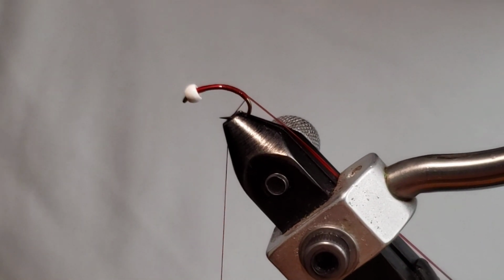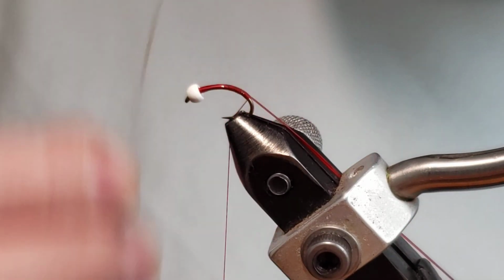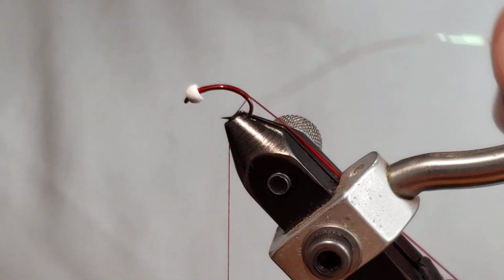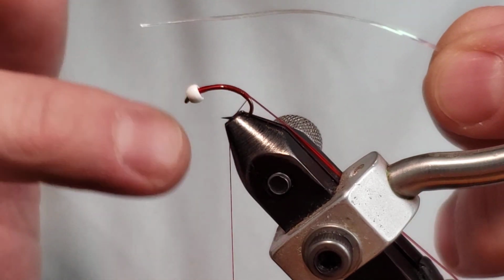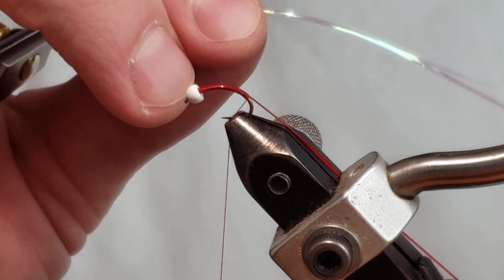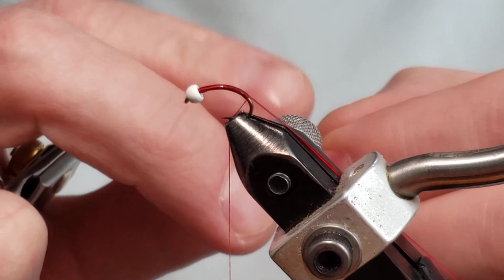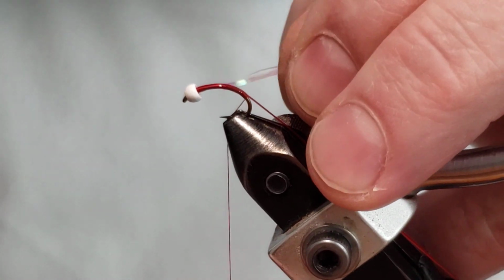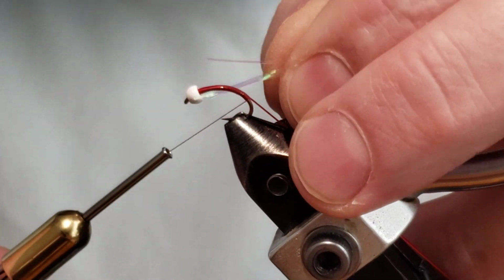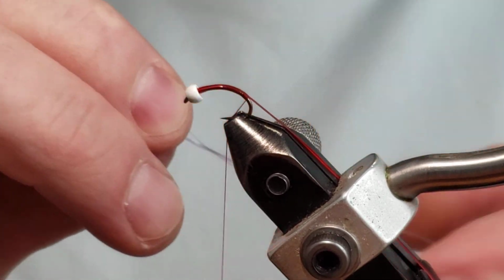Now we're gonna take our Flashabou here. I've already got the section cut here. So for one fly, you can take one strip of Flashabou, cut it in half and cut it in half again, and that'll give you the perfect amount for one fly. Or you can just take 4 pieces at one time, like I do, and then just cut it off as you go. Makes it a little bit easier to wrap it, but this is the end of a 4-piece here, so.